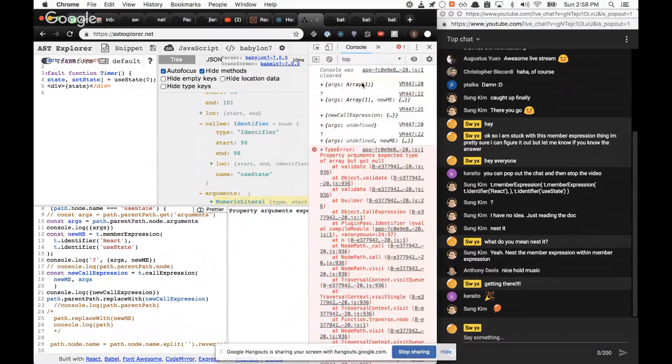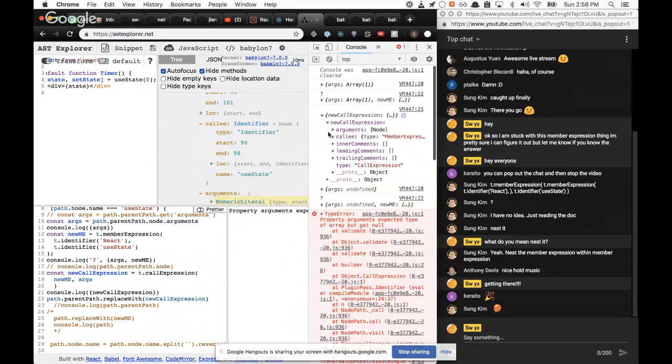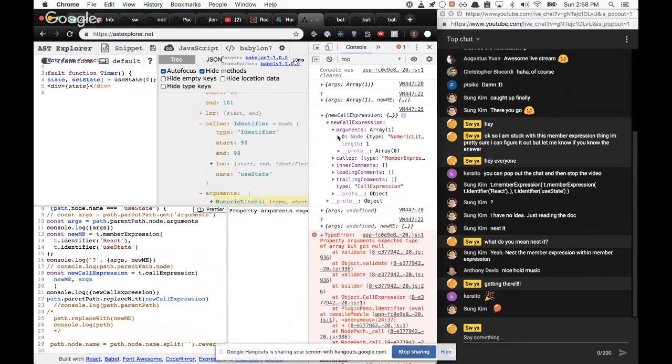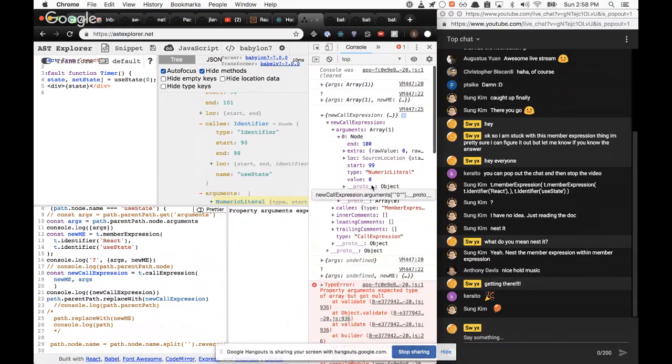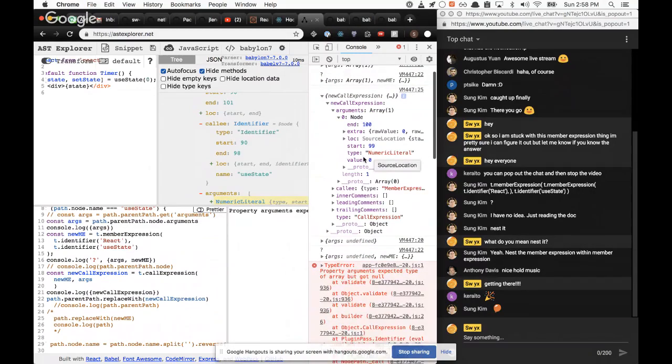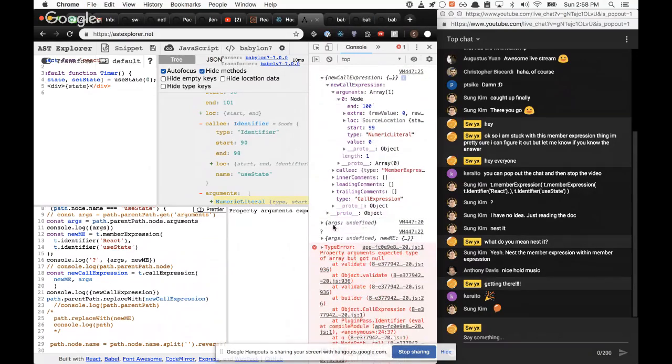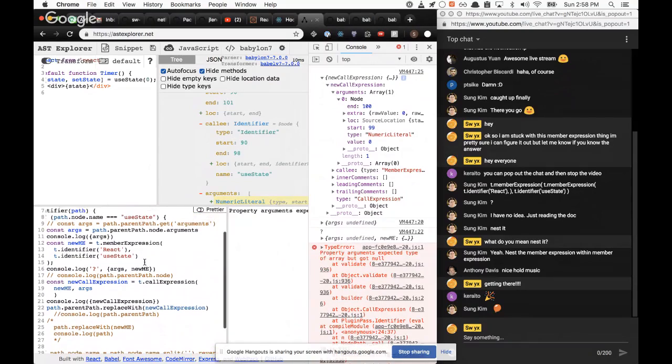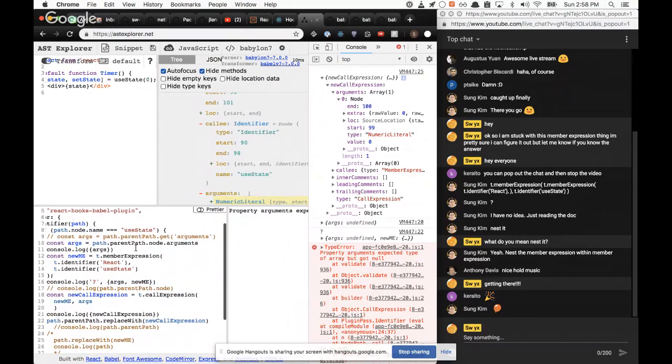Again, I have an array passing in here. My new call expression has the array as well. But then by the time I get to this bit over here, oh, I see.